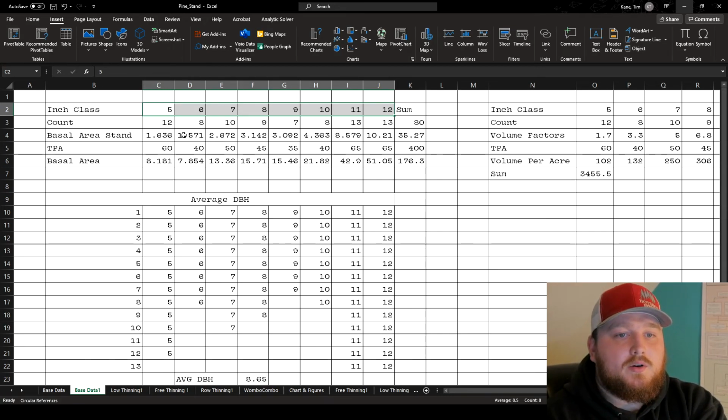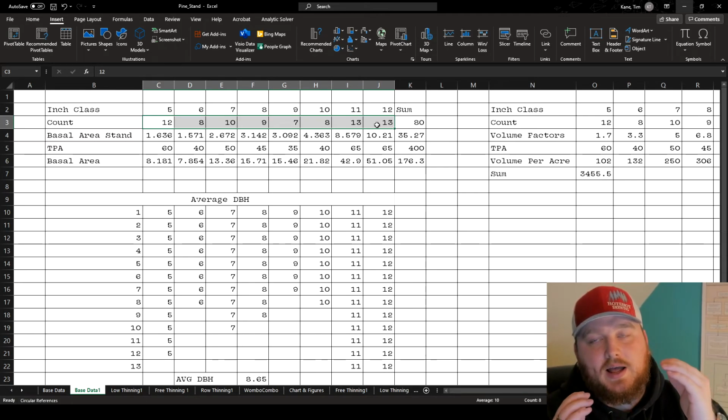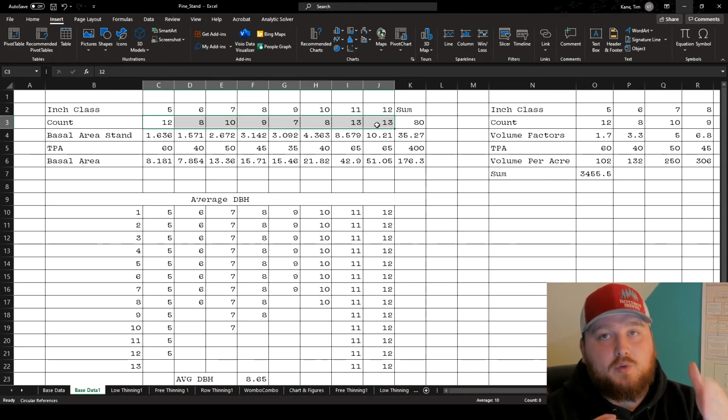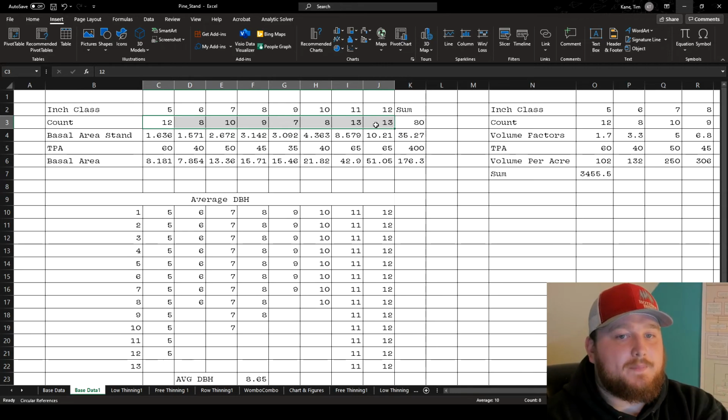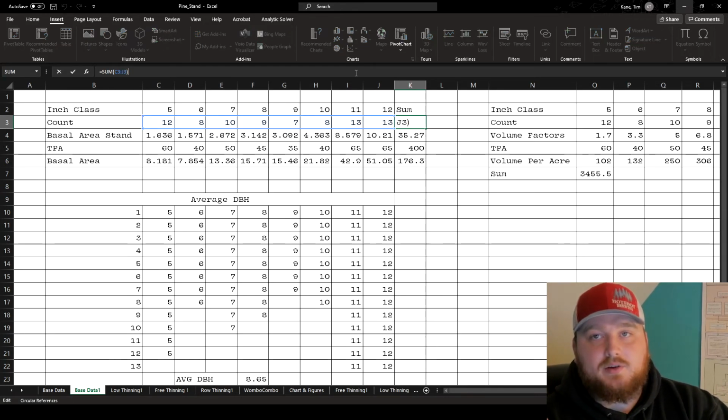From there, you're going to count how many trees occur in your stand in each diameter class. So you're going to look at your columnar paper and you're going to say, I have, in this example, 12 5-inch trees. I have 8 6-inch trees, 10 7-inch trees, right?